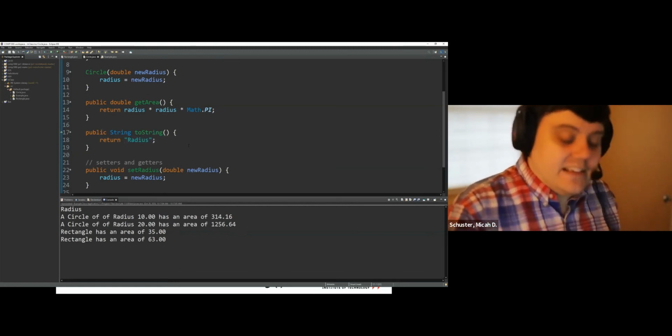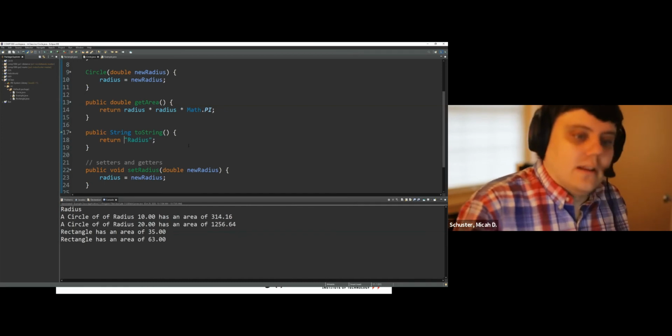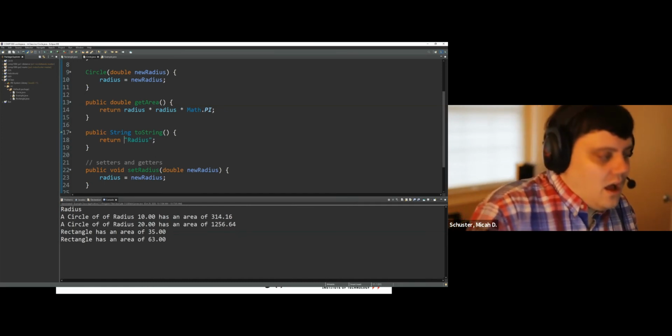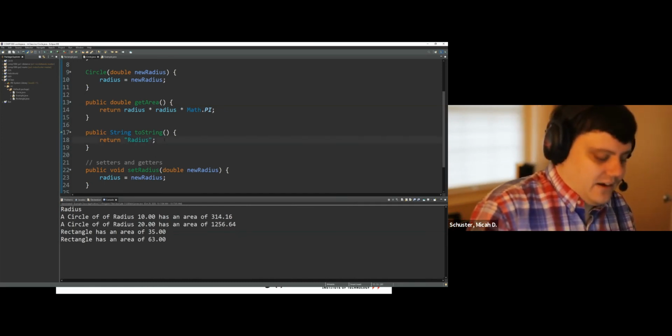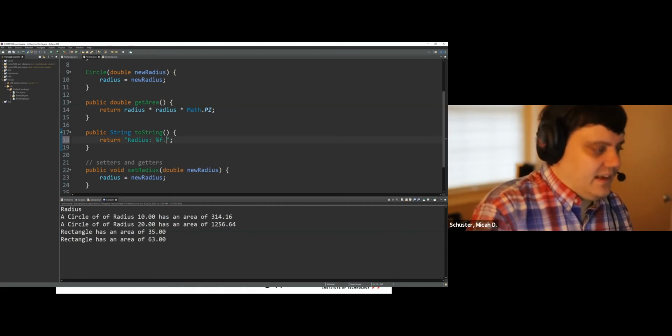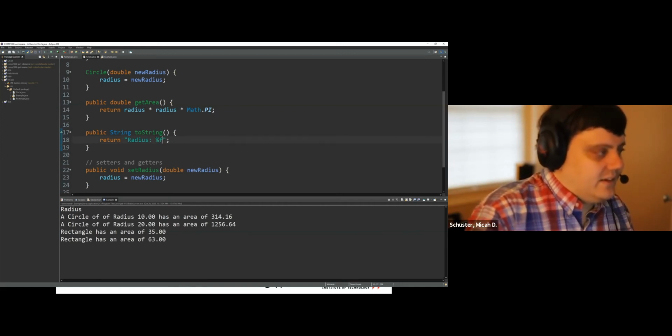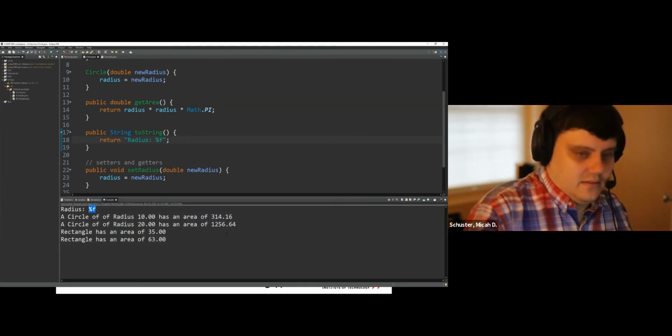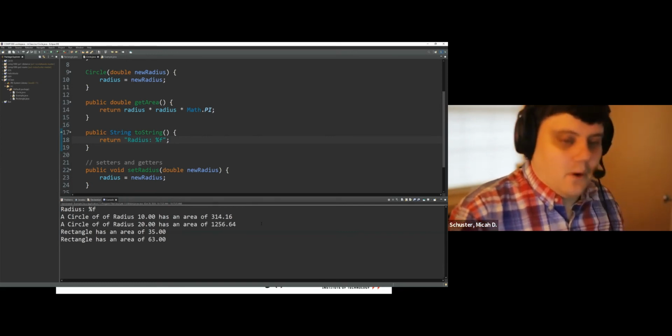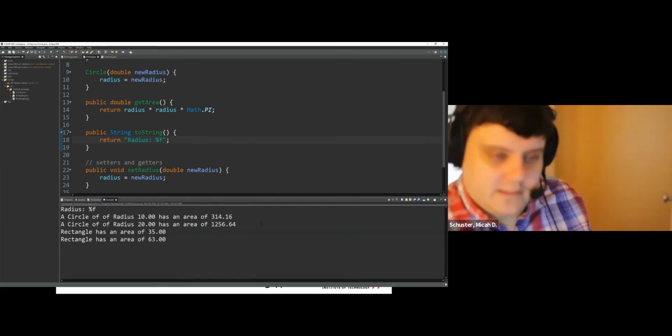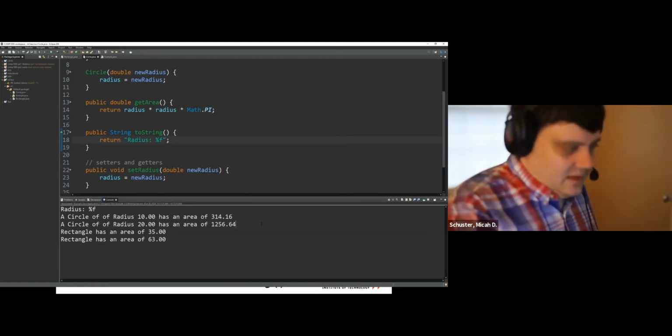So toString is easy to write, and it can make your life easier. Now, I'm not printing out the actual radius here. I don't have a number printed out. I'm not saying like %f or something like this. There's no way I do this. It's just going to print it out exactly like this, %f. So I need a way to print a number in there because that's ultimately what I want. I want a number instead of just some other stuff.